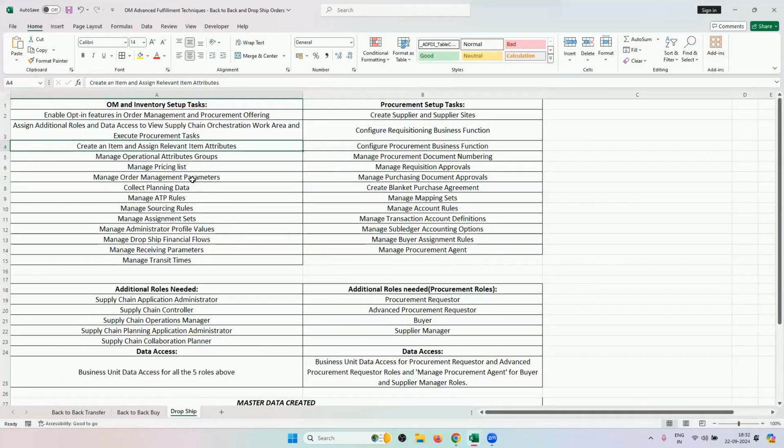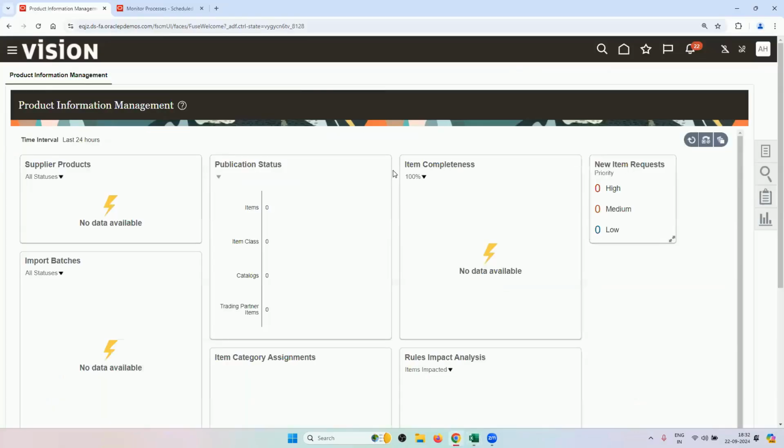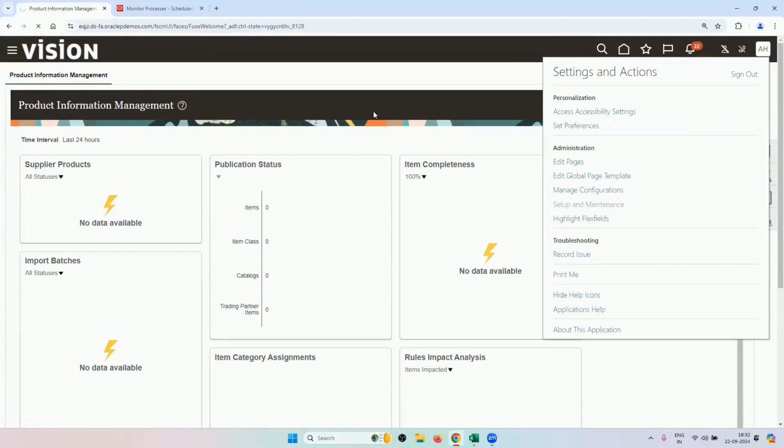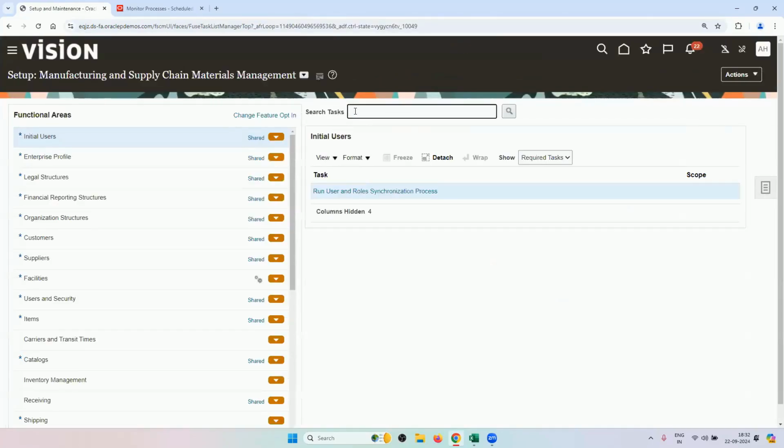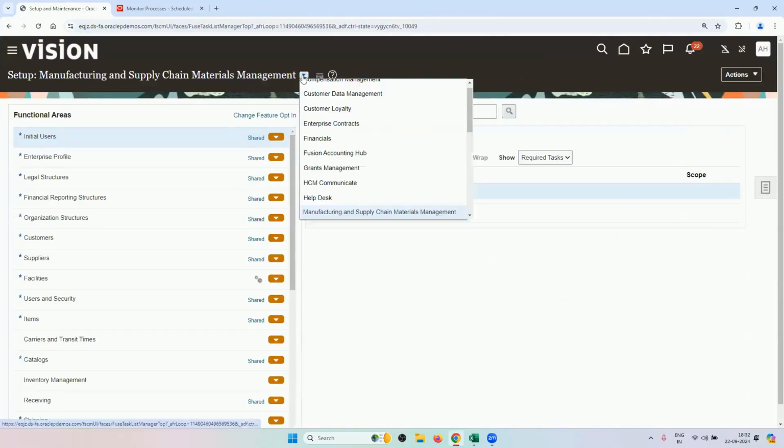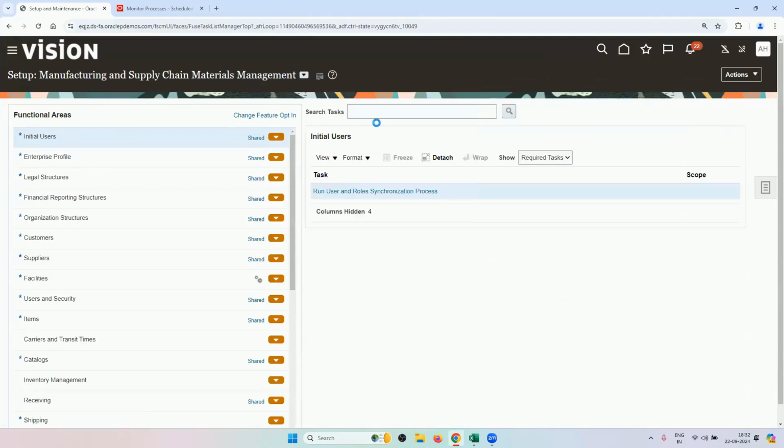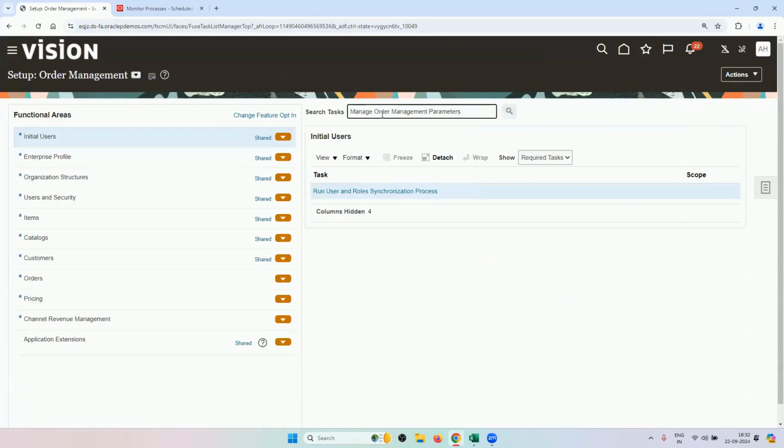So after doing all these, then the order management parameters, same thing which I've shown you. Let me go there again. Those two parameters only we need to give: prepare for procurement and item validation org. Go to the order management offering and search for that.